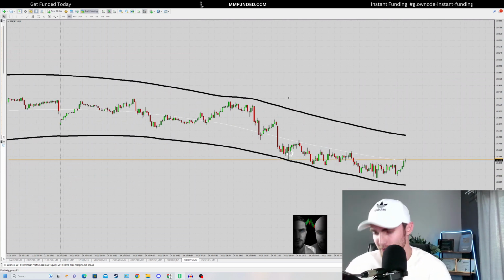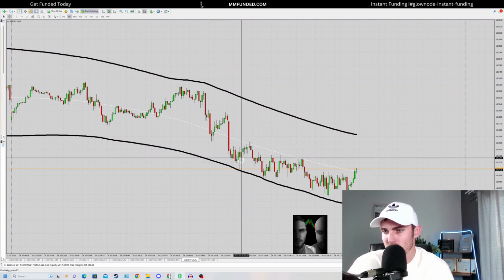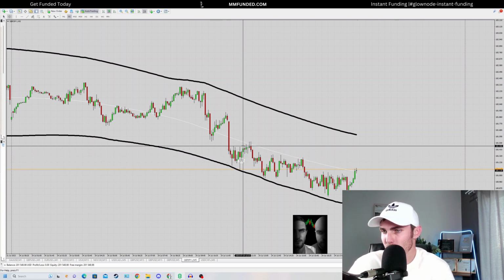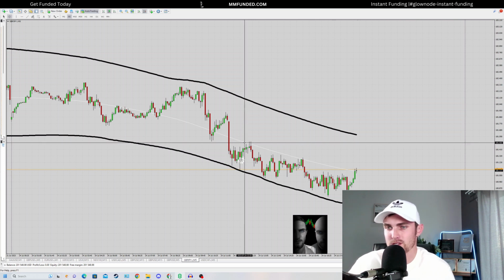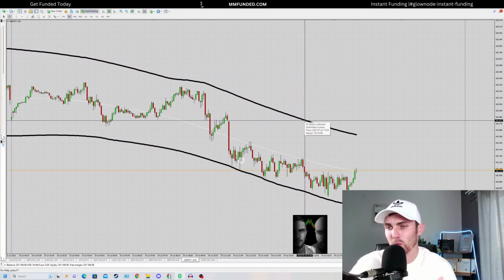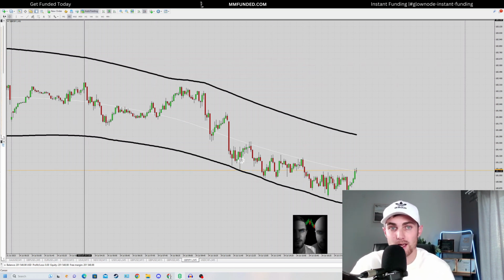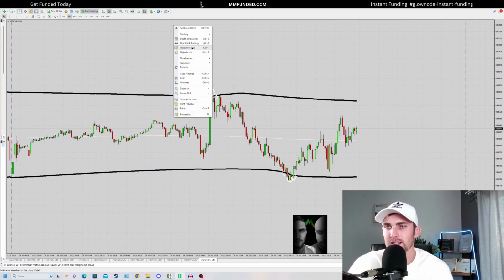If we have a look at what price is currently doing, you'll see over here we're currently in that bearish trend. So if you took buy confirmations over here and took a quick scalp to the middle band as well, you could have caught a 1-to-2 risk to reward, which would have grabbed you about 20 odd pips. Also a quick scalp move, but understanding that that wouldn't be as high probability simply because this is a downtrend market at the moment.